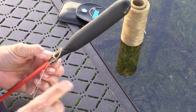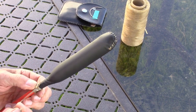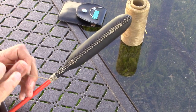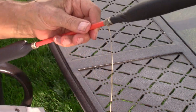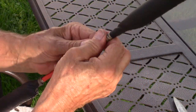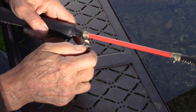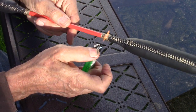Now you take this tag end, this is buried underneath those new windings, and we pull this through and pull it with some good tension. Like that. And that tightens it on there. After you pull the cord tight to secure it, just take a flame, and that will permanently lock the end.